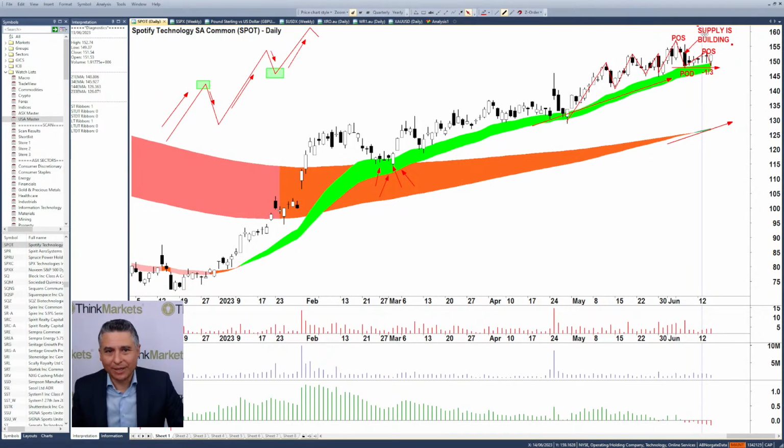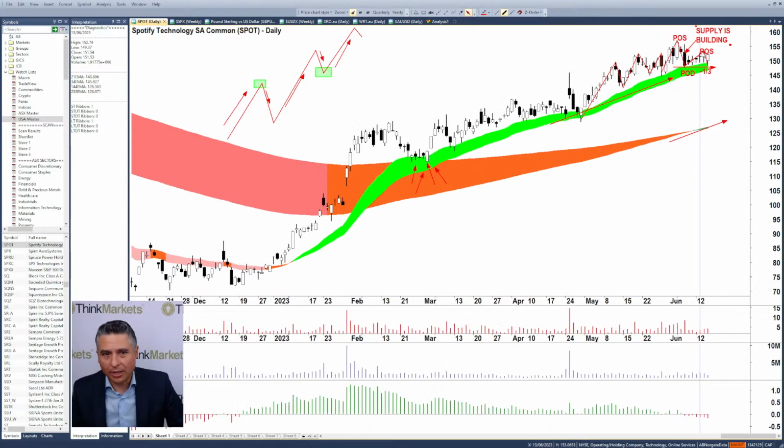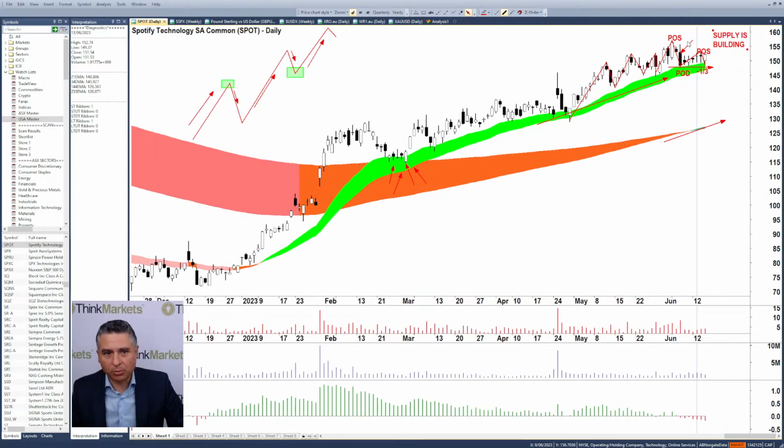Supply is building. And this is a real show of supply through here. I can probably label two items here, because this candle here is your real problem. Okay, this is your excess supply candle right here. Okay, that's a big show from the supply side that something is wrong, and that preceded the next point of supply being lower. Buy, hold, or sell in this, I can hold it, but only on the basis that it hasn't yet cracked its point of demand.